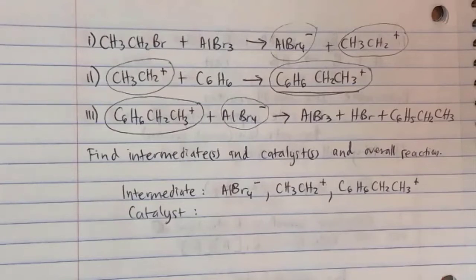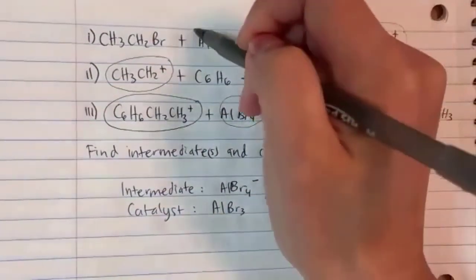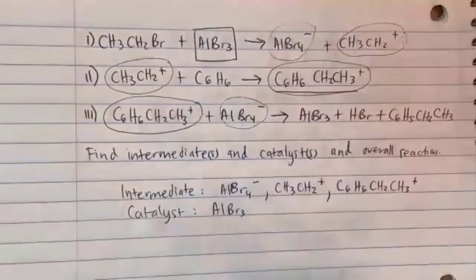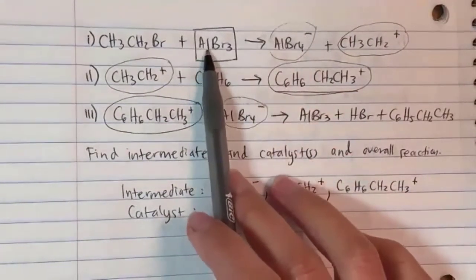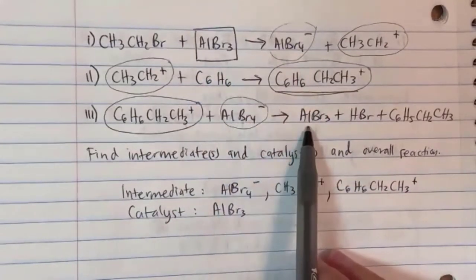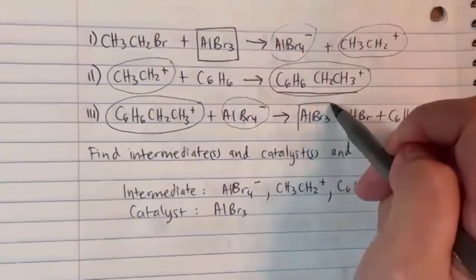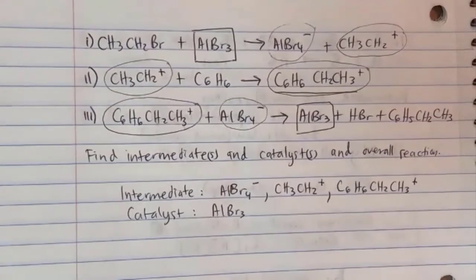Very good, AlBr3. Perfect. So let's take a look. Does it fit? Why do we say that? So AlBr3, I'm gonna put a square on it. You physically put it in. It was used up because obviously you used it. You made this guy, and then that guy got used up, and then oh look, it popped back up in the end. So it's as if you put it in there, and at the end of the reaction, it was still there, like as if nothing happened to it. But we know it took part in the mechanism somewhere. All right, so you have to physically put it in, and it has to appear back up at the end.